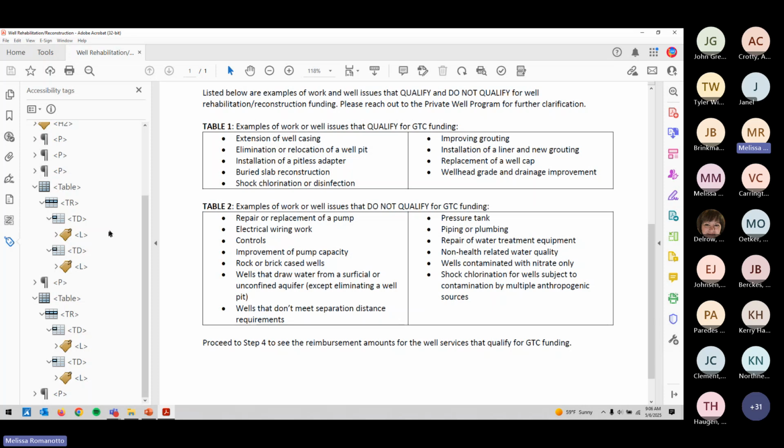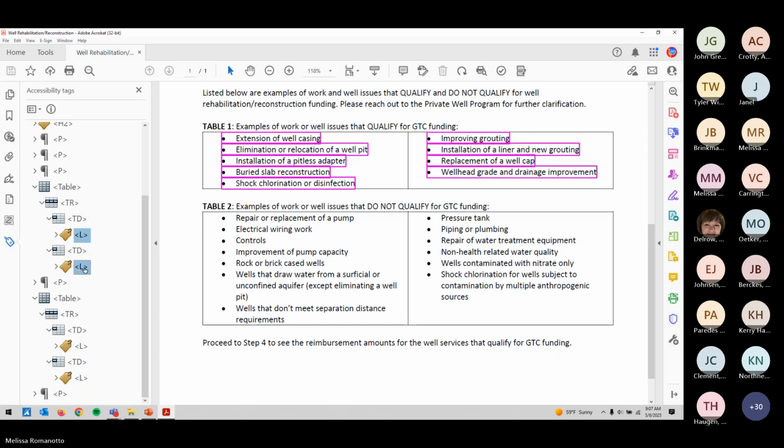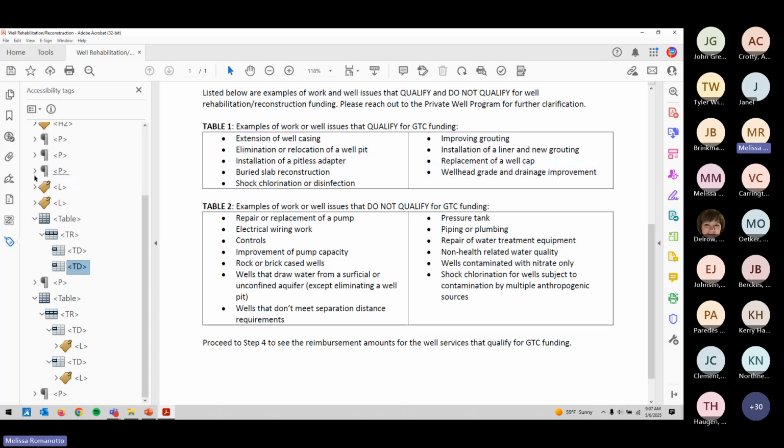This is not tabular data. It doesn't have column and/or row headers. It is simply data where they used a table to lay it out. So I'm going to grab the non-table markup, and I'm just going to drag it above the table. That leaves my table markup empty. I've got 2 empty cells.